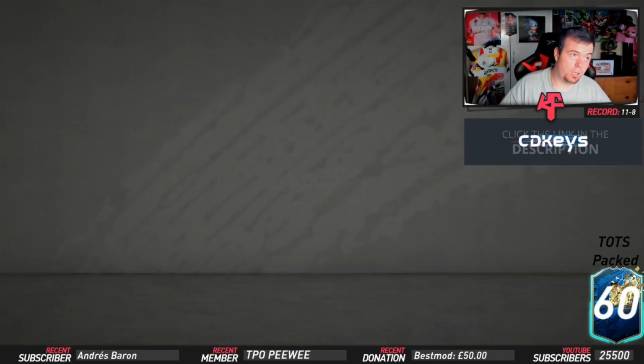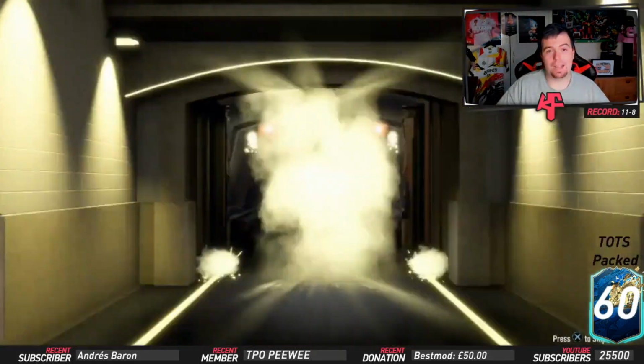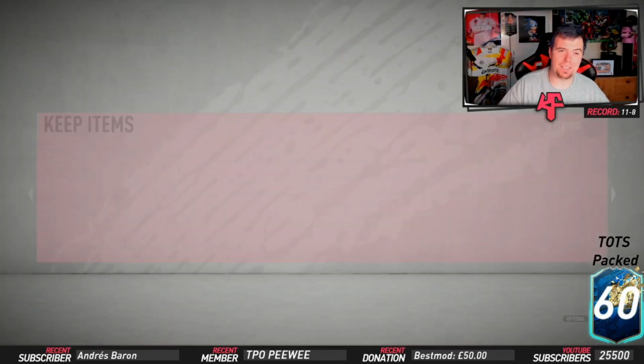This is one of my longest SBC videos I've ever had to do, because I need to explain it and I need to try my best to tell people how to do this cheaper. We got a board to start off with, but nothing special. Was that the crappiest pack, or was that the second crappiest pack?